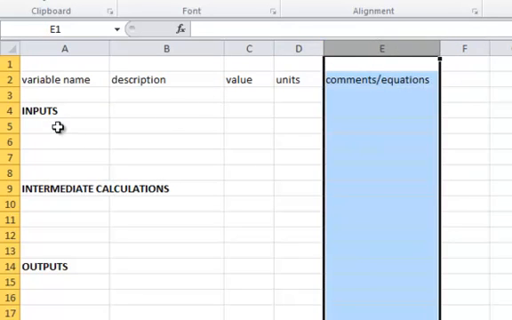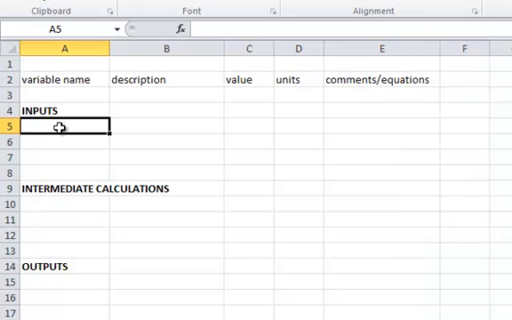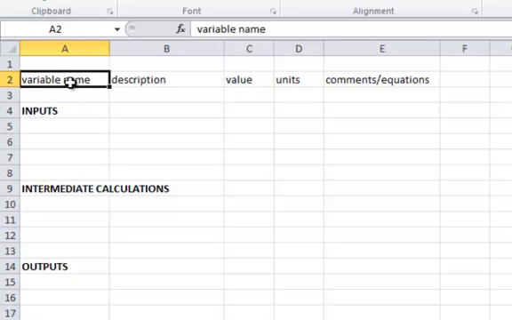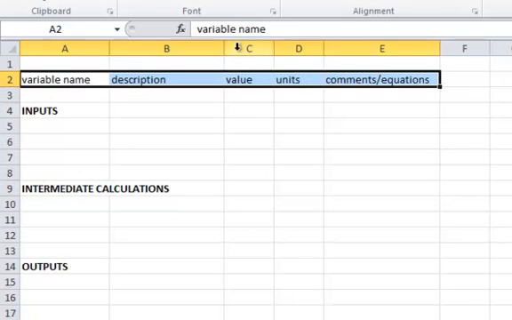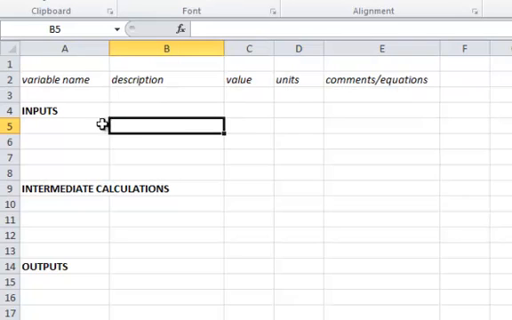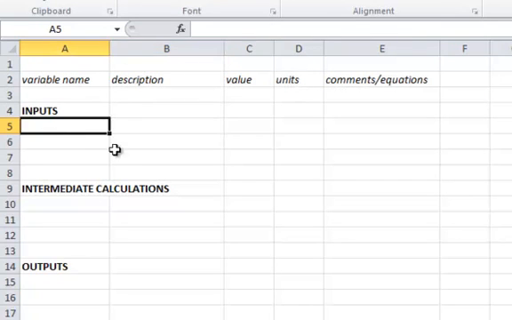I think that any professor you hand this work into will be very happy that you've laid the problem out like this, because it shows all the steps that you've taken on your way to the solution. Now, I wouldn't hand this in if I were to print it out, so I'm going to put this in italics so you know we're just putting that up there so we can define what these 5 columns are we're going to use. This particular problem, we're only given one input value, and that's the diameter of the pipe.